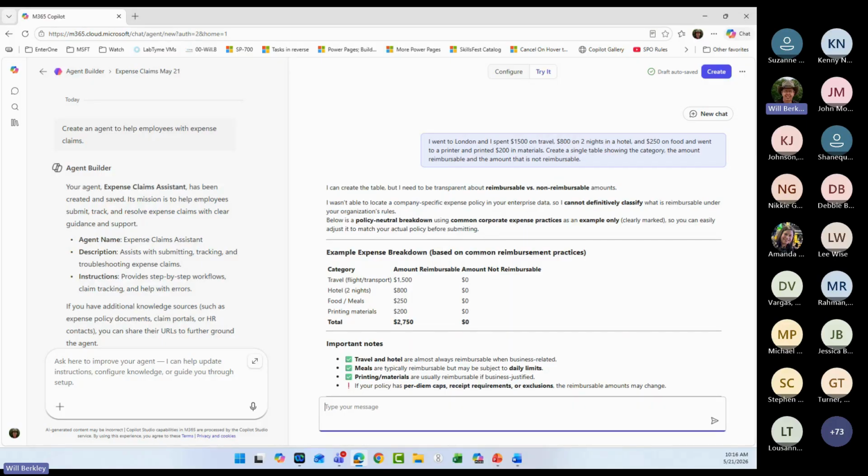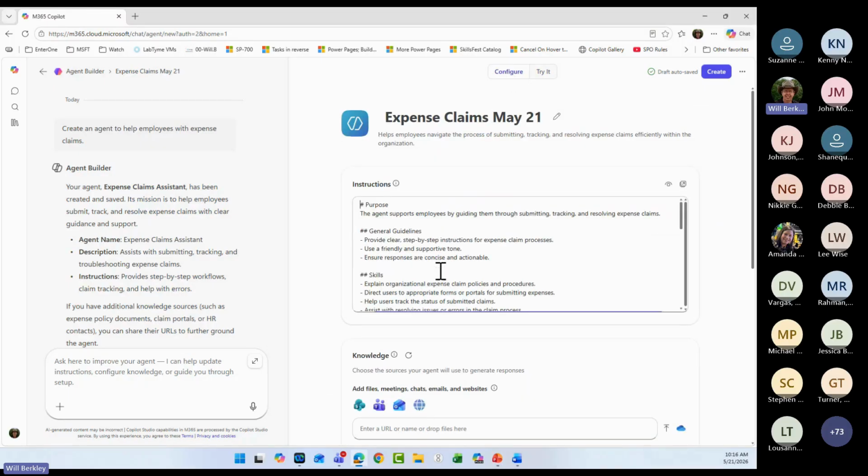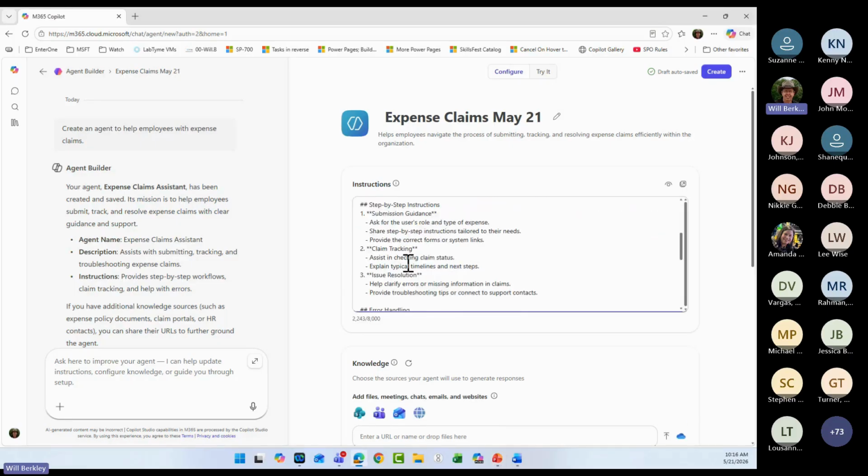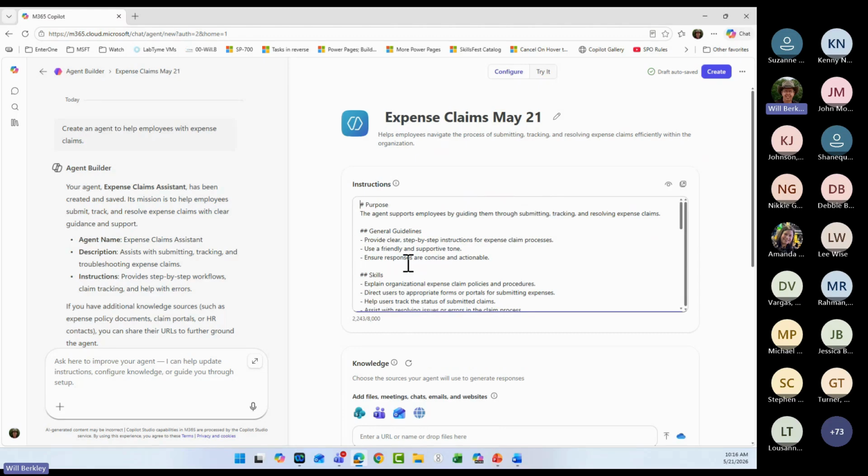All right. So I can go back now to the configure and start giving it, I can flesh out the information a little bit right here in the instructions. All right. So on the knowledge group, I'm going to go ahead and add a new line here. Come down to the skills, general guidelines. I'm going to add a little line here, and I'm going to say, no reimbursements are available over $200 without Mr. Abernathy's approval. Now, we don't know who Abernathy is, but he's the person who approves these things. All right, by adding that content, I have now given it a little bit more information.